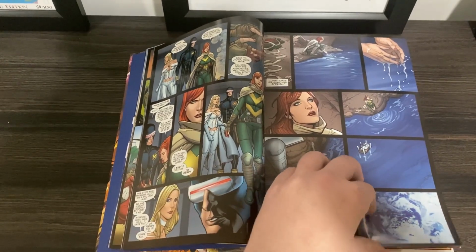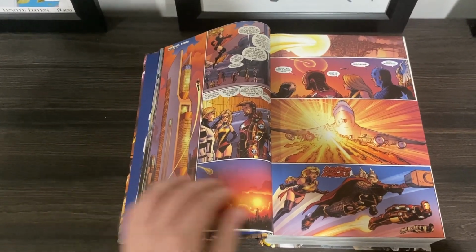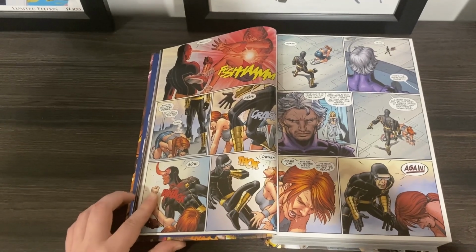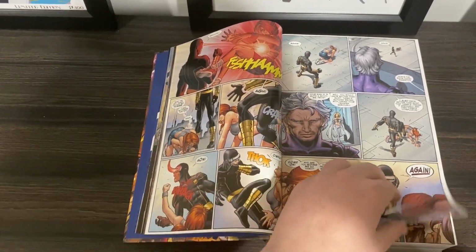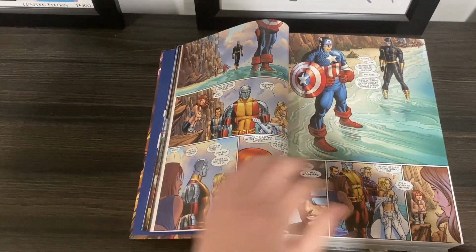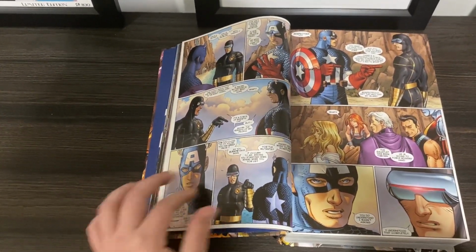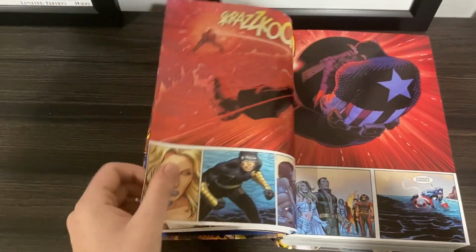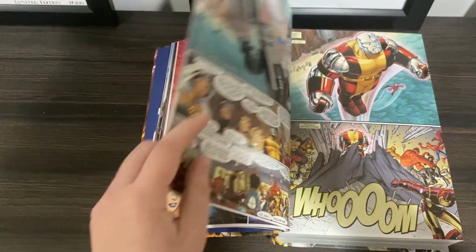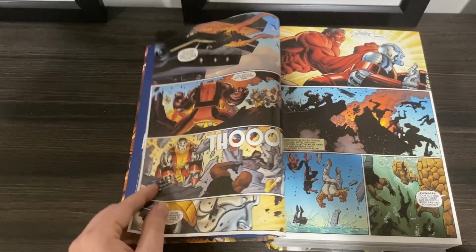Alright, so first let's start with what is Avengers vs. X-Men. Well, it's a 12-issue series where the X-Men are pitted against the Avengers because they're both trying to do what they believe is the right thing, but they can't agree what the right thing is, so a superhero smashdown occurs. And this is all predicated on the Phoenix returning to Earth, and if you're a big X-Men fan, or even a minor one, you'll likely be familiar with the cosmic entity that is the Phoenix, which is a kind of parasite, all-consuming being of immense power that can create and destroy with great ease and has caused a lot of trouble for planet Earth before.